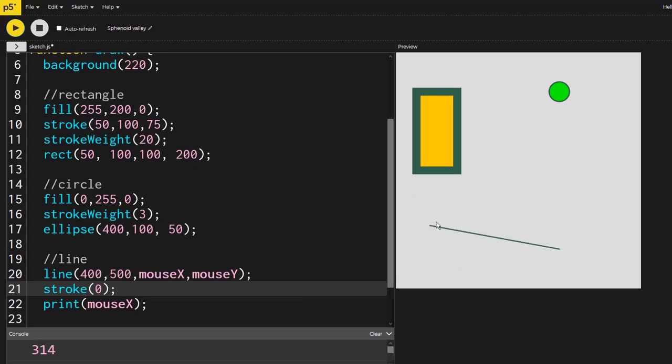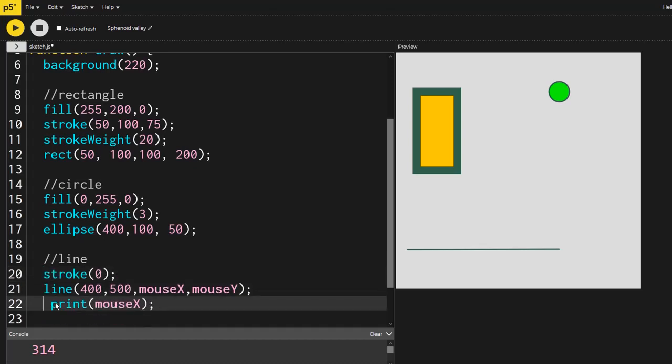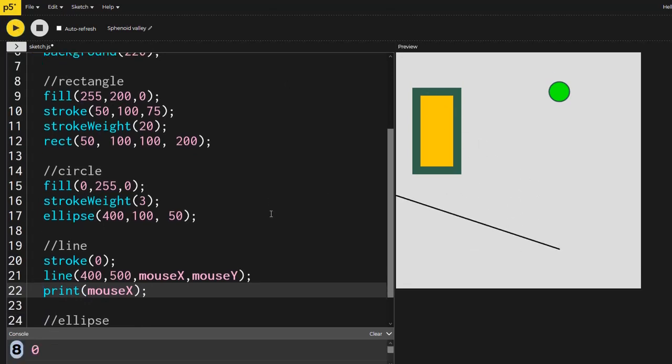It's still green. Why are you still green? Stroke. Oh, okay. So you can see why it's green on my line. So I've got the line going, and then right after I tell it to change to black, which doesn't work. You have to tell it first what color you want. There we go. Ah, perfect. Now it's black. Okay, so we're good. Let's just do one more thing.